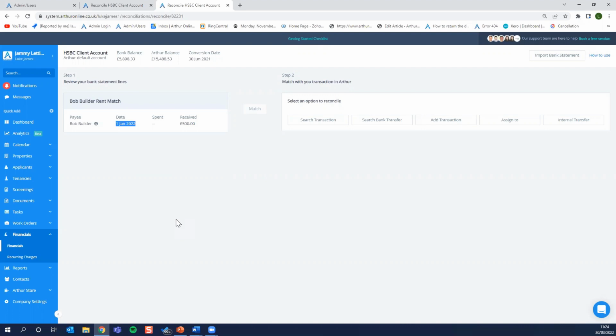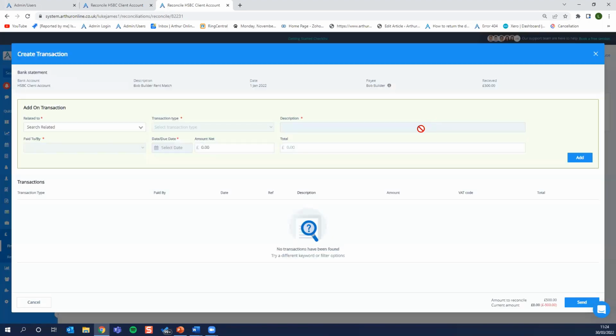So for example, if it's due on the 1st, you can have it appear on the statement a week before, which would allow you to reconcile sooner if your tenant pays regularly before the actual due date. So that's one option.